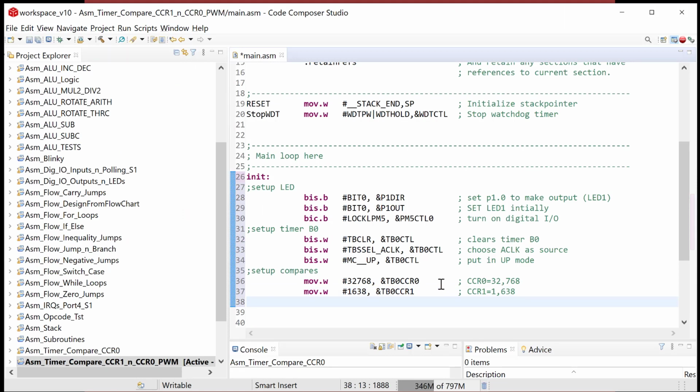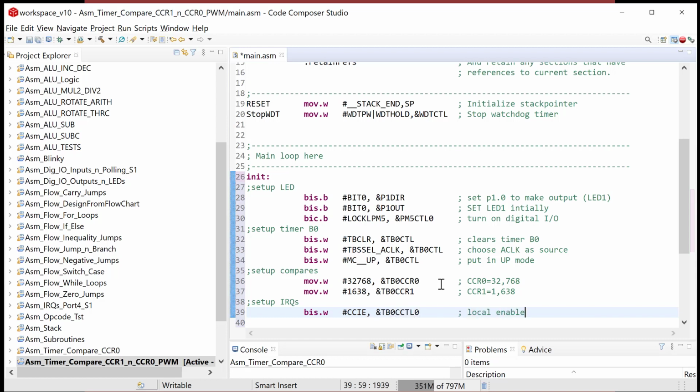That's the compares, right? So now let's set up the IRQs. So check this out. I'm going to do bis.w, and I'm going to do pound CCIE in the TB0CCTL0 register.